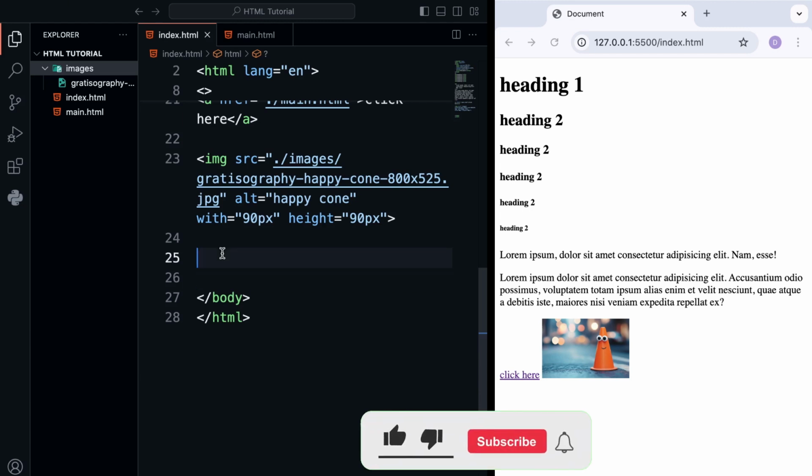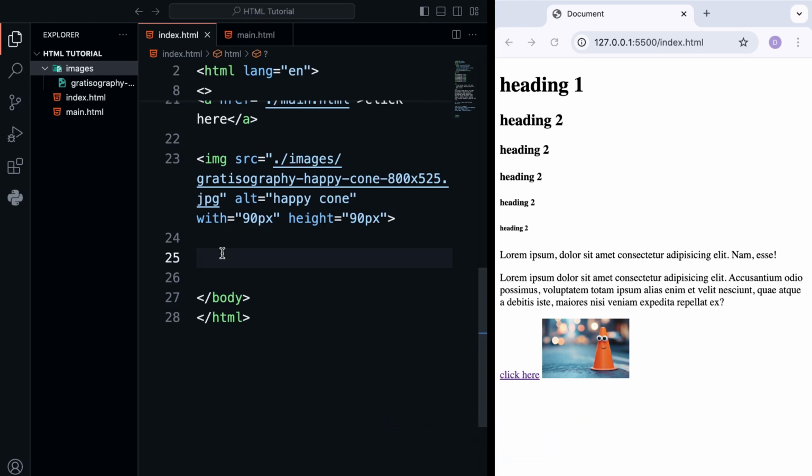Just think of it as a list of things where you want to track the order in which they are, and ones in which you don't really care how they are ordered. So an ordered list will come in a format of 1, 2, 3, and so on, and an unordered list will just come with a bullet symbol, just showing that they are a list.